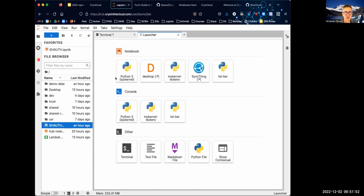So for those of you who haven't seen JupyterLab, as I tried to briefly summarize in the slides, it tries to be an environment that gives you complete access to compute resources. We don't have time today for an in-depth tutorial of JupyterLab, but I want to show you a high level tour of the features that can help you get the job done. So the most basic entry point for JupyterLab is I want to have a notebook.